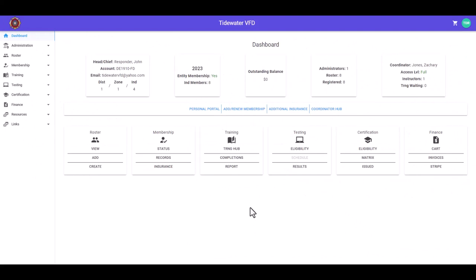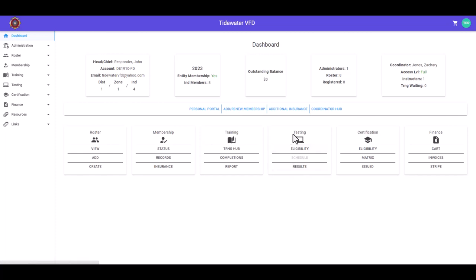Okay, the last piece I wanted to show you for this tutorial has to do with the testing eligibility feature. When we were looking at the matrix for hazmat awareness, we were looking at those triangular symbols, and if you were to click one of those and then click the link, it would take you directly to the testing eligibility page. Again, we're back on the dashboard right now, and we'll just get to it from there.